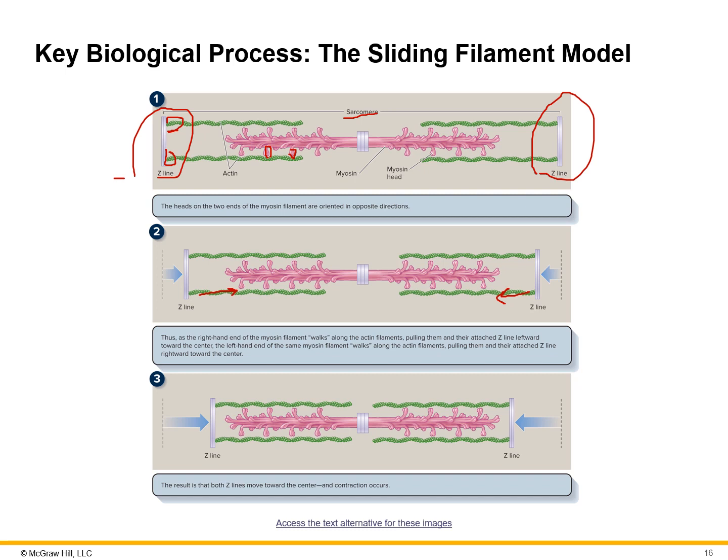It's bringing those Z lines closer together as the myosin heads flex and pull the actin with it until it's completely shortened and our Z lines have come in. Again, this would be a contracted state. Now we would need ATP to be applied to release that myosin head and allow the actin to go back to normal. So essentially that contraction is when these Z lines are coming closer together, and that's occurring because the actin from both sides are coming closer as the myosin slides it along that myosin filament.